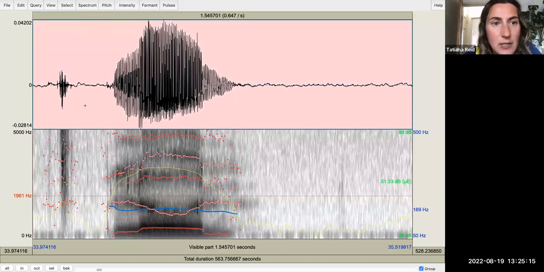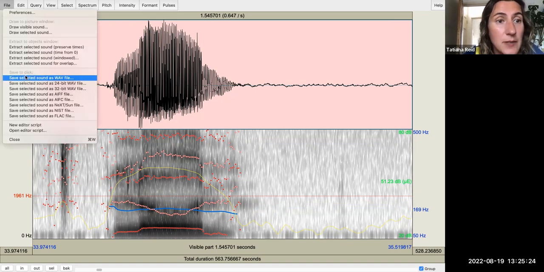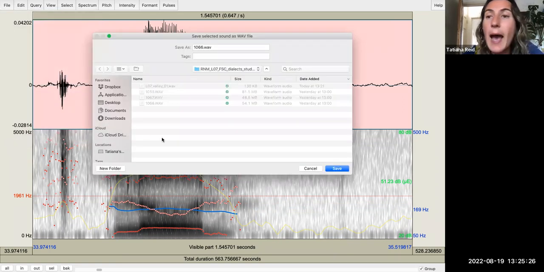So we've selected, and when you select it, the top bar appears in pink. And then you go again, File, Save Selected Sounds as above, and it takes you back to where you saved the last file. Now, look at this. We have the files, plus we have that file we just saved, LO7 Valley. Now, this is going to be LO7 Valley 02. It's going to be just exactly the same.